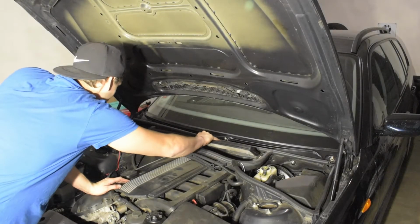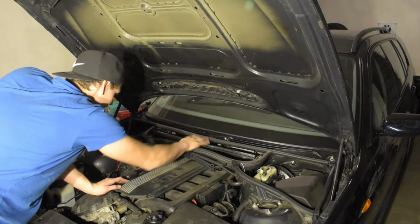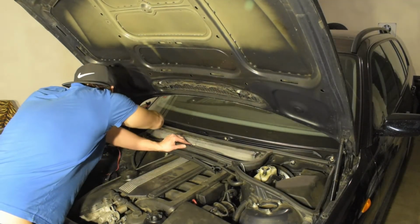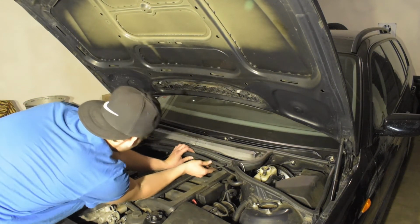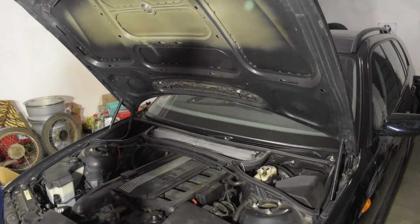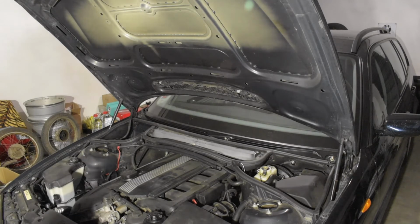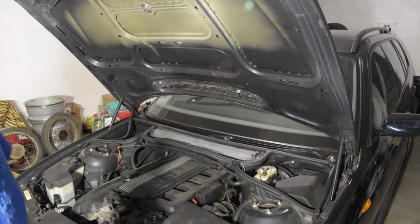Cabin filter goes back inside its place, just like this. Nice. And at this point I would put on the wipers, but I need to hunt that little nut or whatever it is.